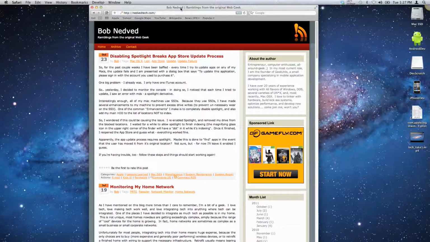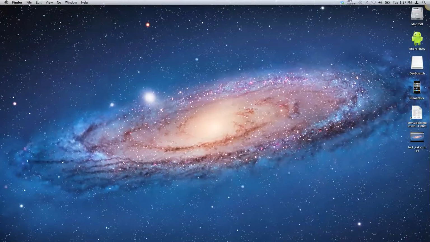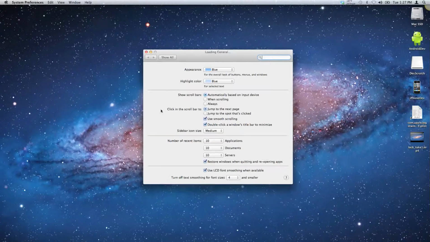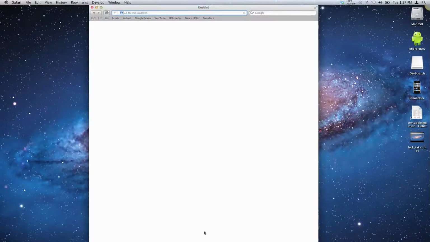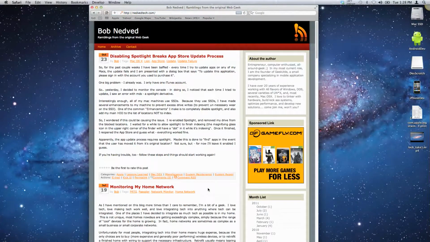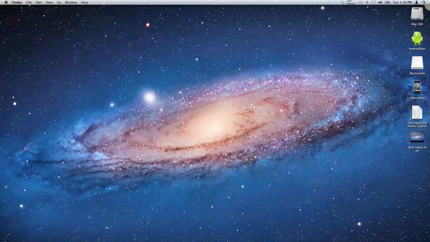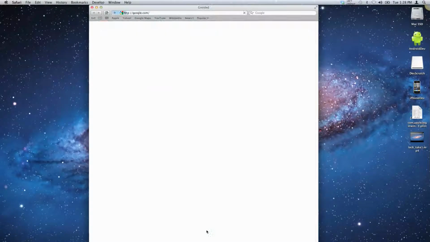Sometimes I leave apps in a pretty dirty state, and I don't really want 10 windows opening when I open them back up. So, to fix this one's relatively easy. You just go into System Preferences, General, and there's a checkbox here that says Restore Windows when quitting and reopening apps. All you have to do is uncheck this box and then close out of your settings, and you'll see now when I open Safari or whatever other app, the first time it went to the last page that I opened. That's fine. But now next time I open it, it's going to go right to Google.